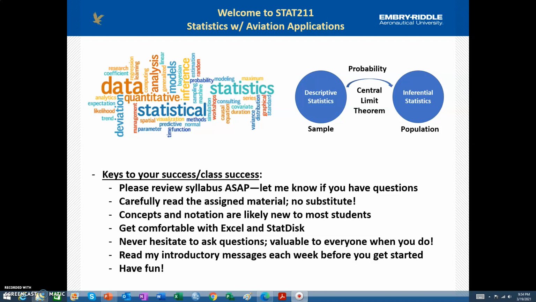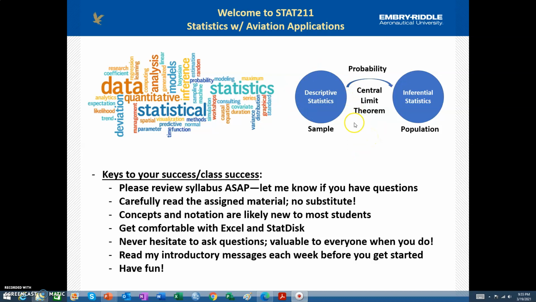To the right of that, I've drawn this little graph over here that really sort of summarizes what we're going to do over the next 9 weeks as you look at the syllabus. It really kind of breaks statistics down into 3 things. Descriptive statistics, which deal with things like samples, and then inferential statistics that deals with things like populations. And we will certainly distinguish between a sample and a population as we go through the course.